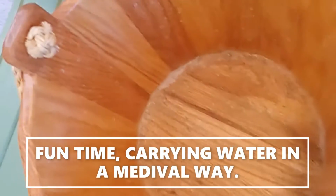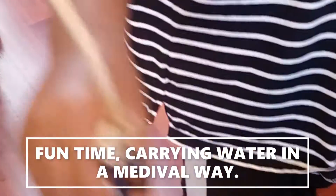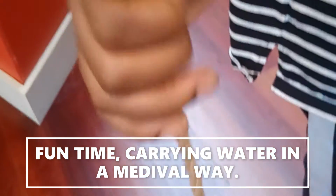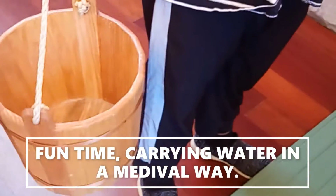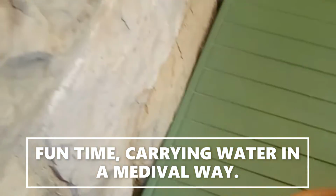Buckets. Okay, so we're going to try this out. Just how the fox carried water way. You have to hold on to that. Do you want me to put the small bucket or the big one? I'm fine with the big one. Okay. So I'm not going to empty.